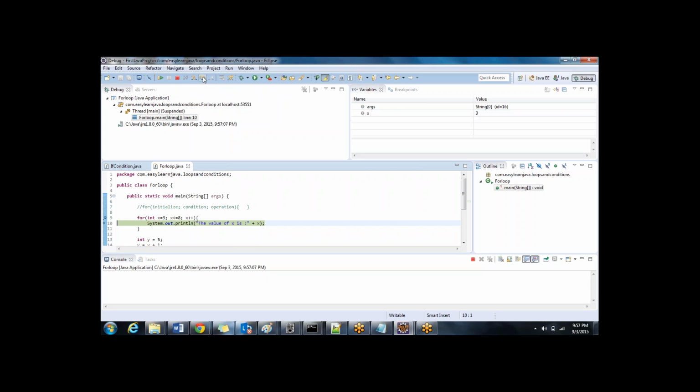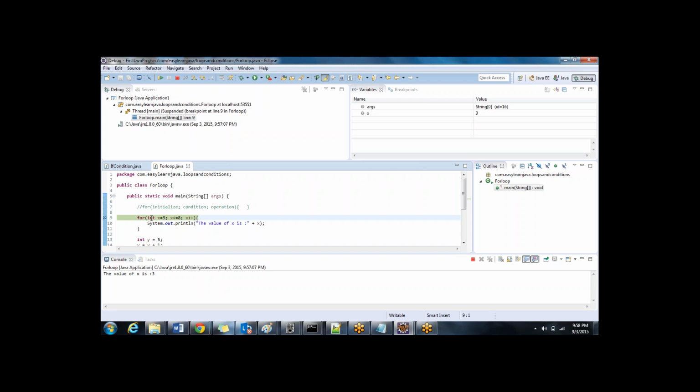So see here, if I say F6, it prints 3 and then it again goes to the for loop, which means what is happening? I am trying to iterate a certain set of statements for multiple number of times. If this is the same condition with an if condition, it will never ever come back to the initial state and it will never compare again. It will just execute once and it will go out. Okay, but here it came back. Now understand here, what is the value of x? X value is 3. Is 3 less than 8? Yes, true. So it went ahead and executed this.